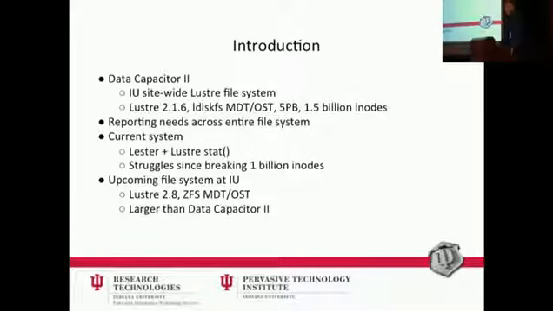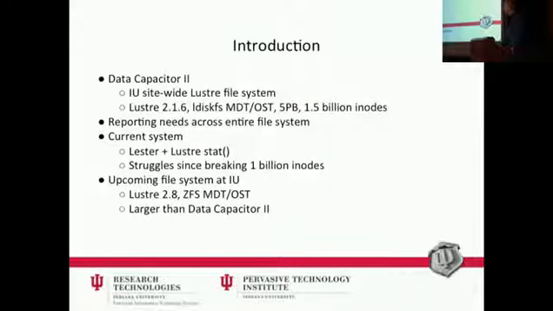But as the file systems get larger, and specifically since we broke 1 billion files, we started running into issues with just the amount of time it takes to do that sort of stat.